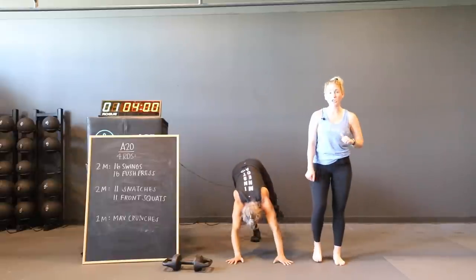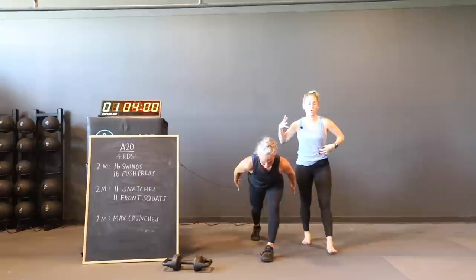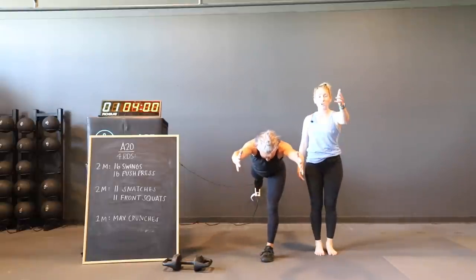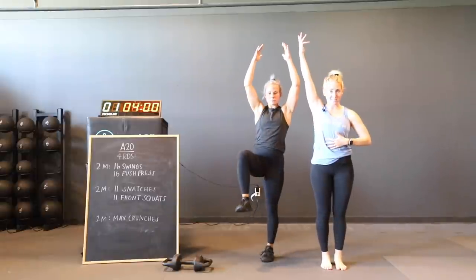Low lunge, step your left foot through. Airplane arms, lift the chest, draw the belly in. Warrior three, press into that left heel, launch arm, fingers reach to the screen. One-legged mountain pose, right leg lifts, pull the biceps back.